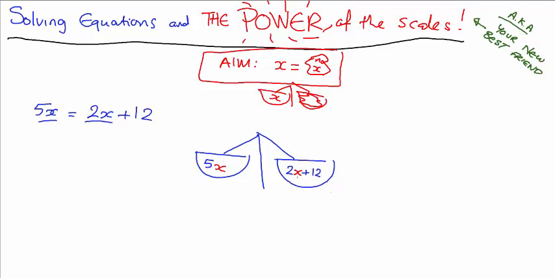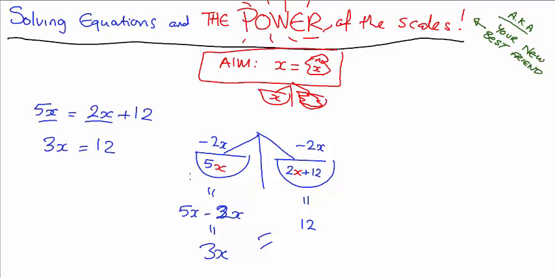Here's what you do. Usually a good rule is, get rid of it on the smaller side. So if I take away 2x from this side, hopefully you can see I'm going to be left with 12. Because that 2x plus 12 minus 2x, those 2x will cancel. Remember, if you take away 2x from this side, you do the same to the other side. But this is useful. Look, we had 5x, now we've taken away 2x. What are we left with? We're left with 3x. So if we do that, we literally move to 3x equals 12. And obviously that's way better.